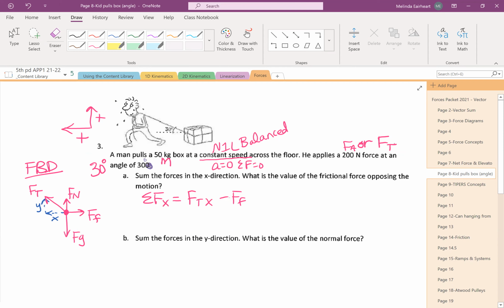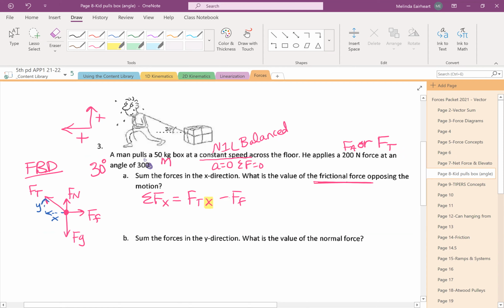All right, so what do they have us solve for? Sum the forces in the x, check. We defined our positive direction as forward to the left. And so FT, but the most important part there is it's just the x component of the tension or applied force, okay? That's the left horizontal force minus the frictional force. And that's actually what we're going to be solving for with part A.